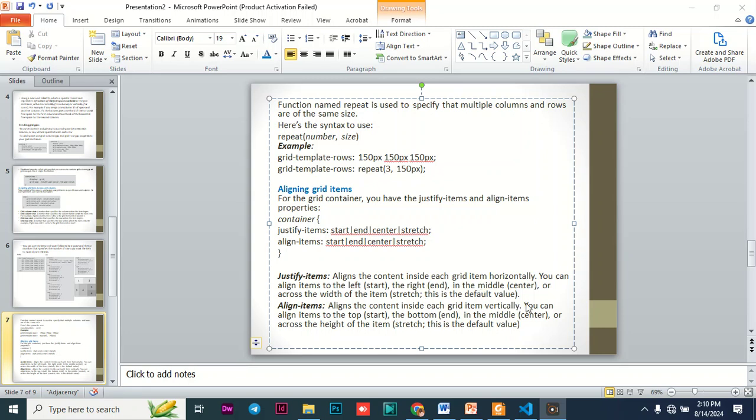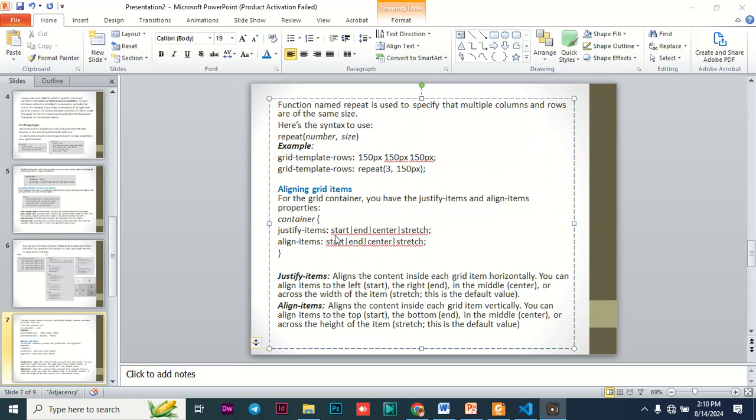So that is the alignment horizontally of the grid item. When you talk about start, you are talking about the left. When you talk about end, you're talking about the right. When you talk about center, you're talking about the middle. And when you talk about stretch, then you are saying across the width of the item. So these are the 4 values that you can apply to the property justify items.